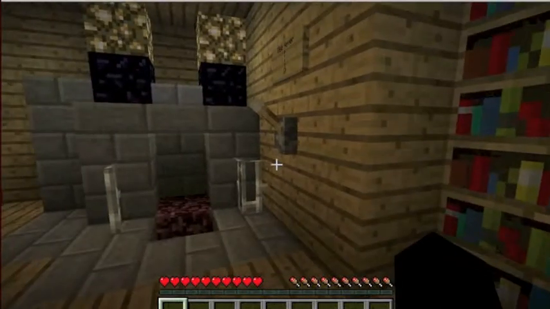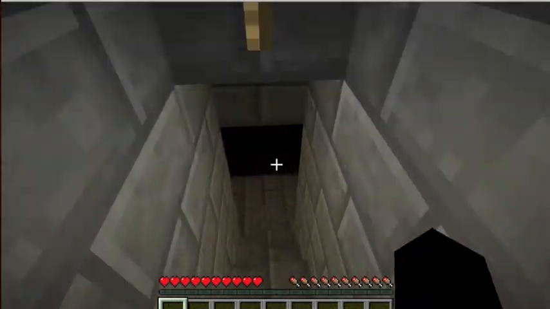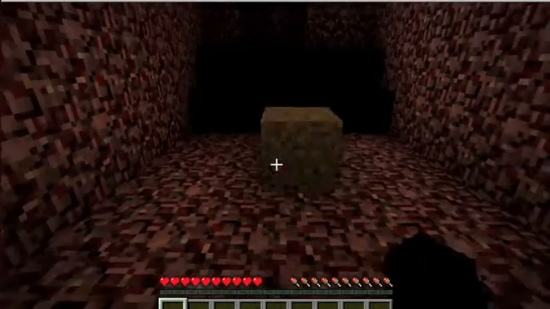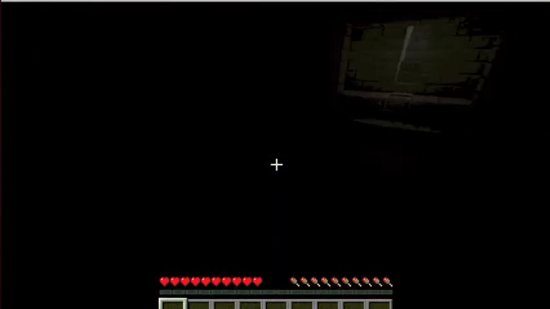Now as you see, this is not a regular fireplace. I have a lever that comes down to the circuit. Step on the pressure plate, all the lights come on, and then it opens up another portal. As you see, you gotta be fast at it.